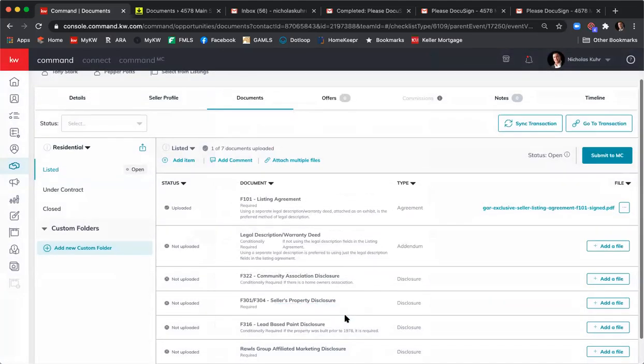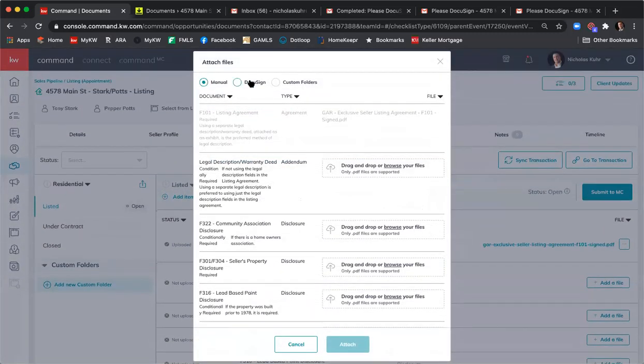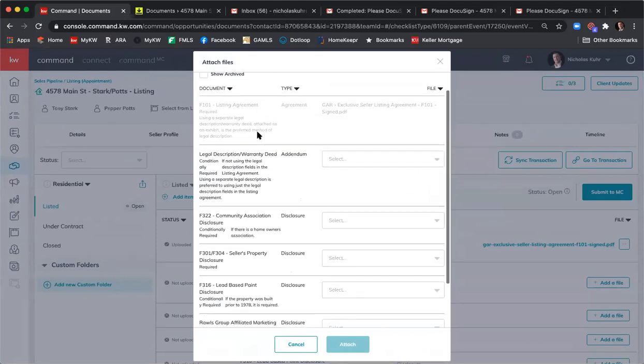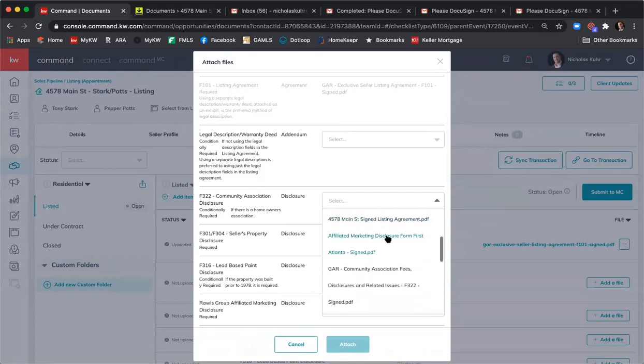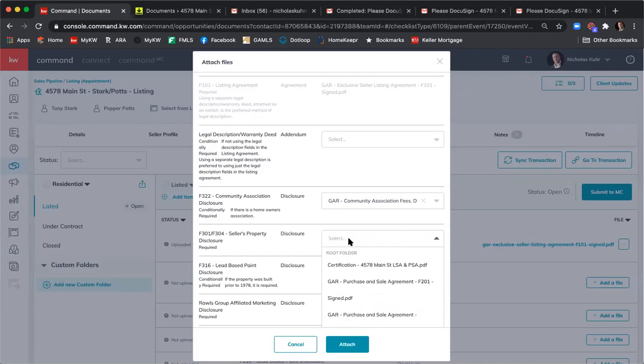And there we go. Now, because we are adding multiple documents, we can click attach multiple files right here. And this way we can just do it all at the same time. So again, we want to select DocuSign as our source of documents. And then I'll come down to my community association disclosure. And I scroll down to where it says community association disclosure signed. Select that. Seller's property disclosure.